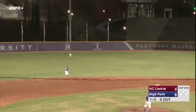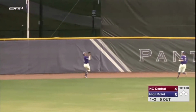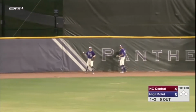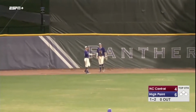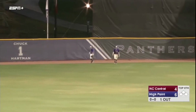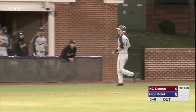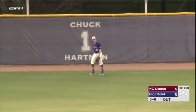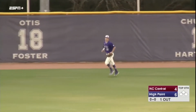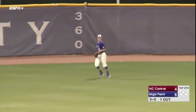Joyce swung on, hit high in the air to deep center field, towards the left center field gap. Going to be trouble, still going, and is it gone? No, it's a nice running catch that time. That is a tremendous play. At first, the way they reacted, it was hard to tell. It looked like it may have went over the fence, but instead, it's the left fielder coming on to make a tremendous catch, and that was Sam Zajacek.